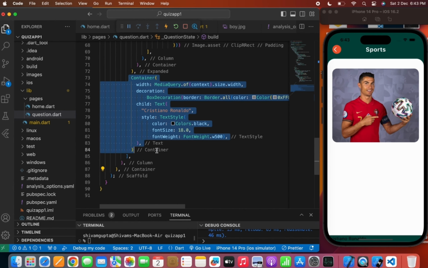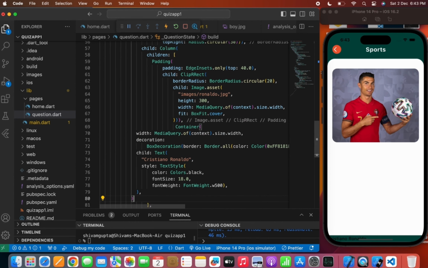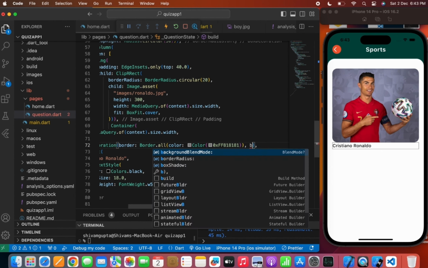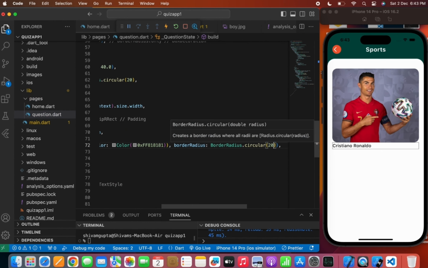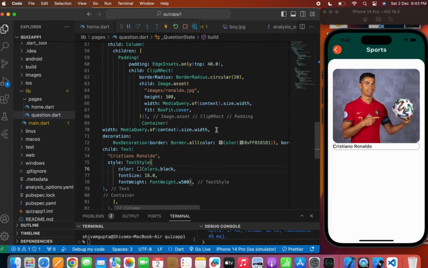Now we'll give the border radius to the container. So we'll write 20 and we'll give the padding edge inset dot all 10.